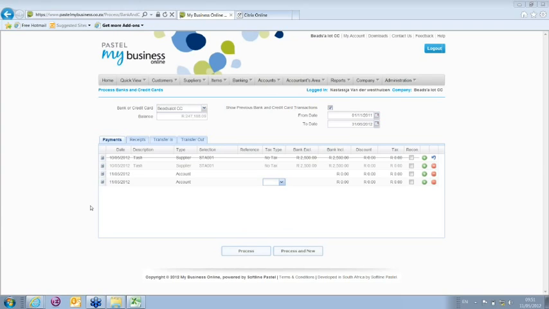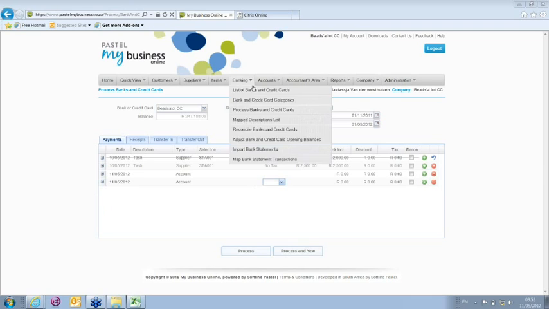I've got a question from Kenita. If you don't make use of bank statements and you're manually capturing it, can you map it? Yes, you can. So you'll have a look. We've got a banking and then a map description list. So this is specifically when you're doing a manual and you want the system to remember, not when you're importing the bank statement.